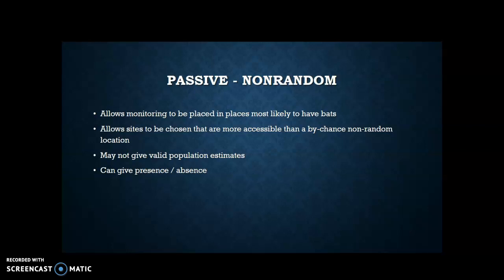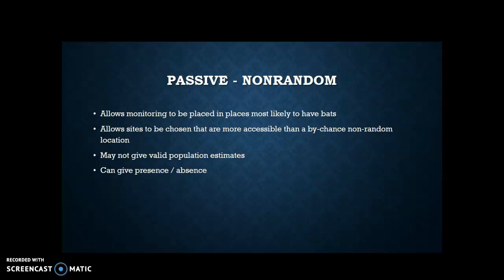It does, however, allow you to monitor maybe some sites over time to see if there's changes in activity from different bats in certain places. So you might place these in a riparian system in a City of Fort Collins natural area, and for 10 years you're getting little brown bat calls on your monitor, and then in year 11 there's none. That could be very informative that maybe something has changed with that little brown bat population.